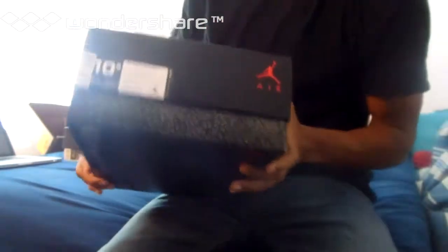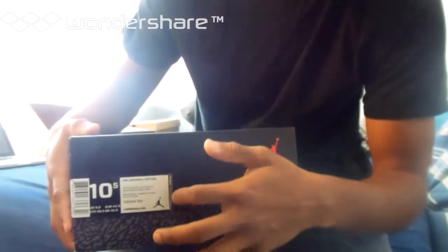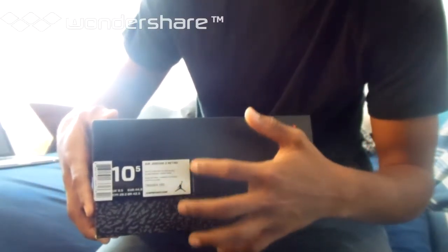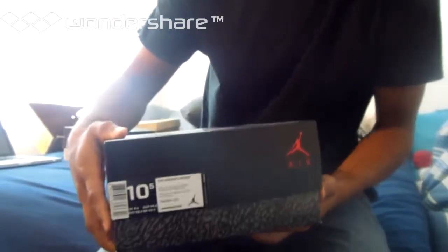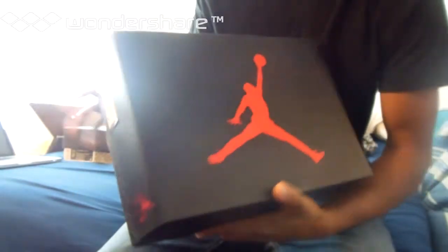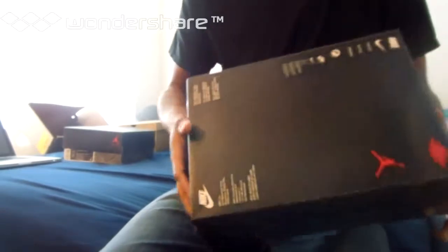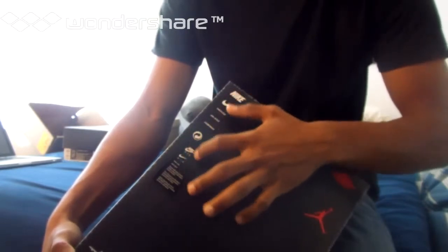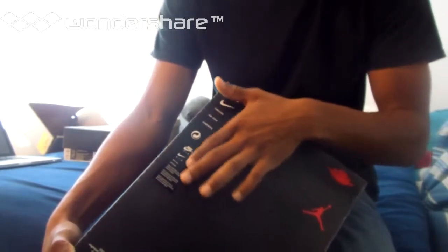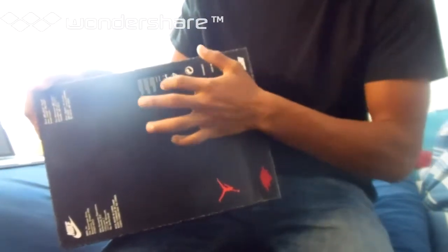First let's get into the authentic box. As we all know, this should be able to be pulled off right here. The little price sticker and the label is on the top part of the box. This is a classic Jordan on the top, elephant print all the way around — nothing real fancy. When we get to the bottom, there's a Nike sticker, from the factory I believe, stating that they're authentic and have been checked out from Nike and Jordan. Everything else is printed on the box except for this sticker right here.